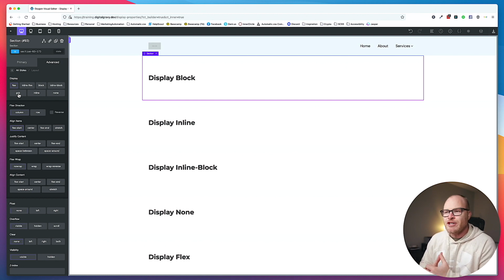One really important thing to note is that when you're using the basic display properties, you apply those to individual elements. So if you want to manipulate that individual element, you apply the display property to it. If you're using the advanced display properties like Flex, Inline-Flex, and Grid, those are applied to containers of elements, right? If you have 6 images and you want to make them into a grid, you don't apply display grid to each image. You put the images in a container and you put display grid on the container.